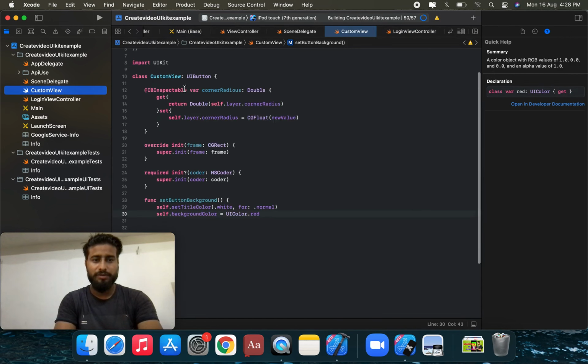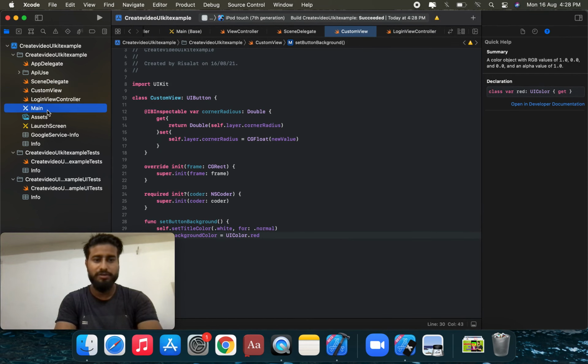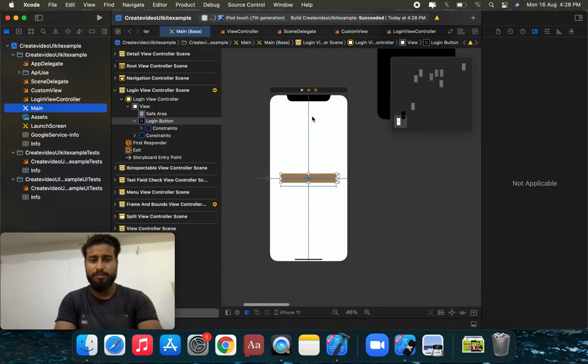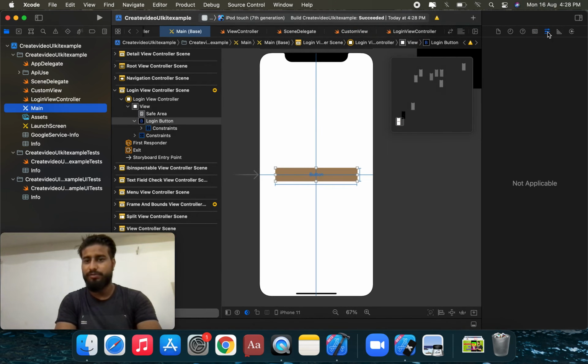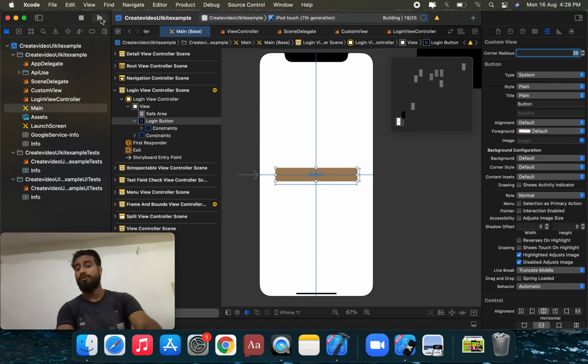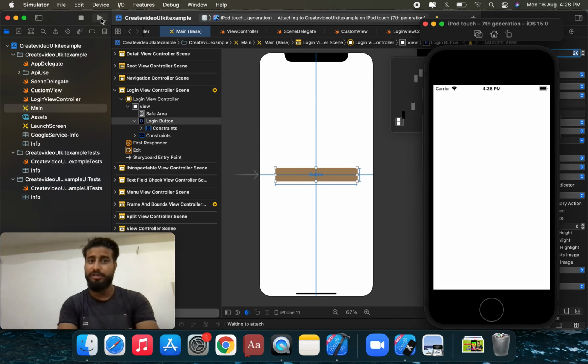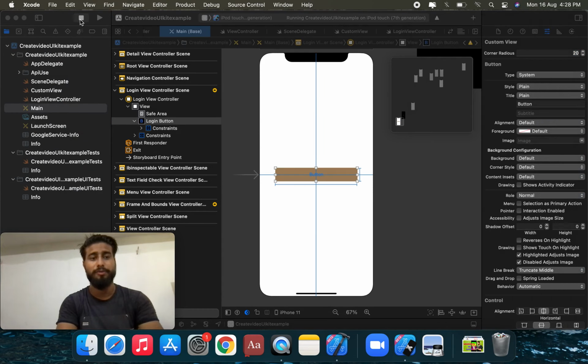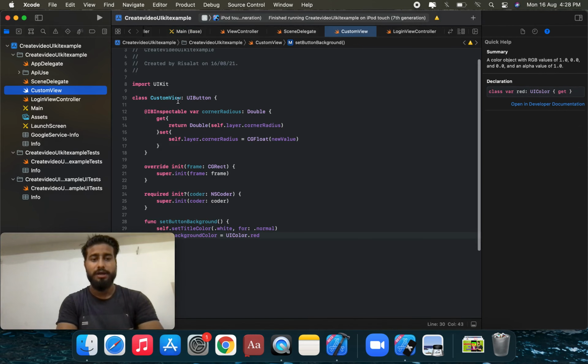This is a custom view, not applying IBDesignable, not applying the properties. We're going to apply IBInspectable, and in this property, this is a button. We check on this property, select this login button, and apply the corner radius property, a corner radius of 20. We're going to run this application, but it is not applying. So IBDesignable is the main point here: change the value of the IBInspectable property and this will directly reflect on the storyboard without running the app.